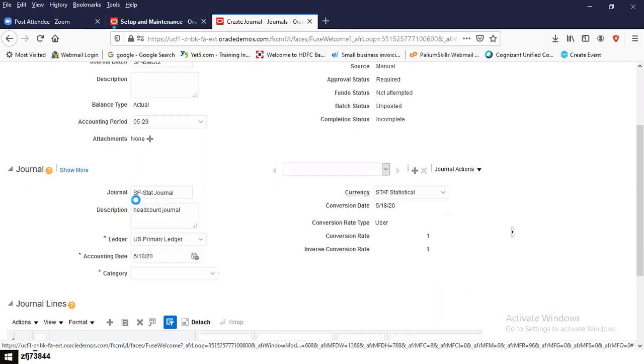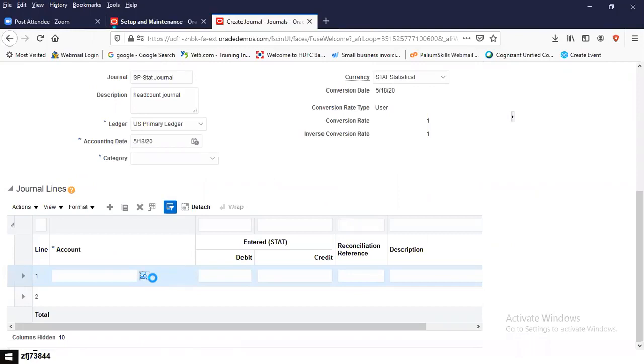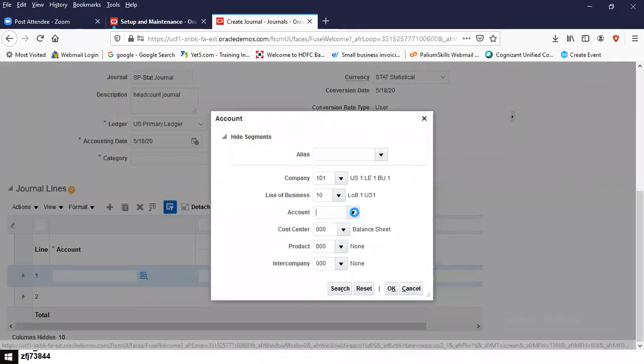Basically it's a number that you are specifying. Maybe for every department you could have a separate set of numbers.